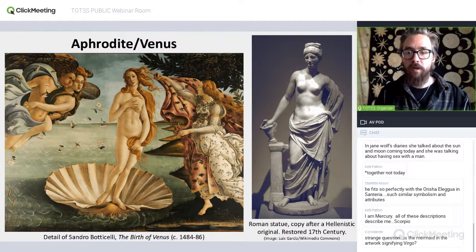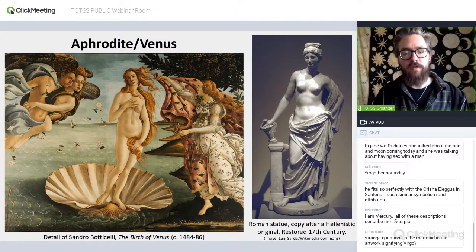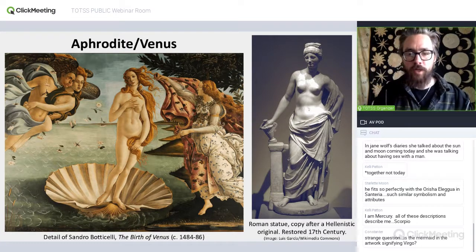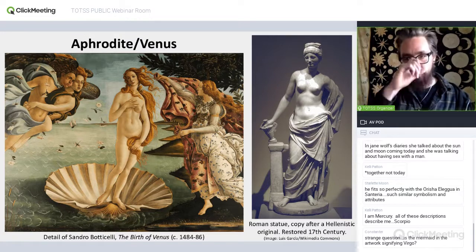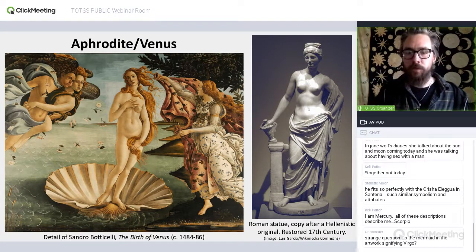All right, then we have the goddess Aphrodite, or Venus in the Roman tradition. Goddess of love and beauty, also of sexuality, right? All of that is very connected to Venus. You can see her there on the right. That statue, that's a perfume bottle there, and Venus rules perfumes, and I think that should be fairly obvious. And on the left we have an image I'm sure you're all familiar with. It's Botticelli's Birth of Venus.